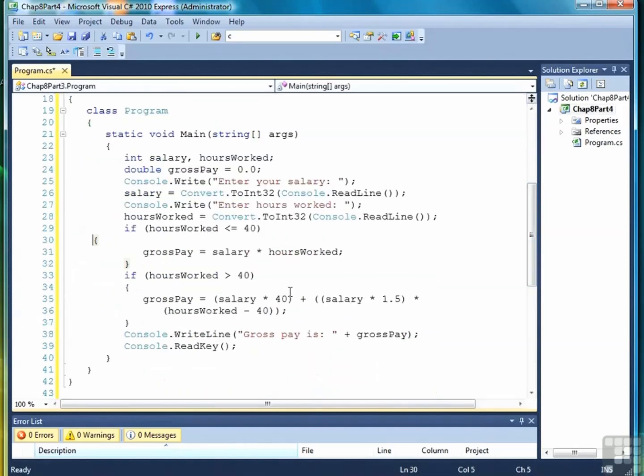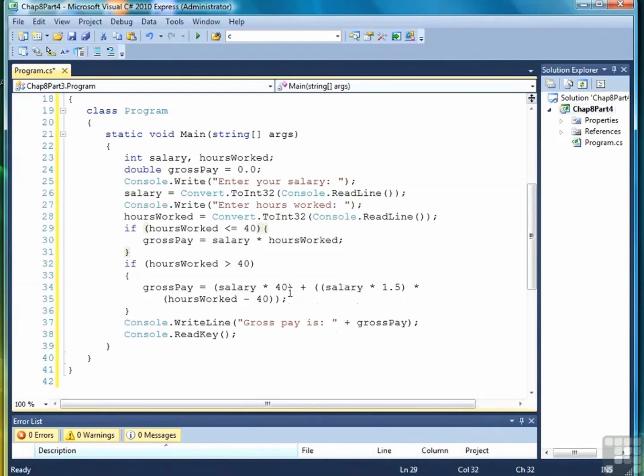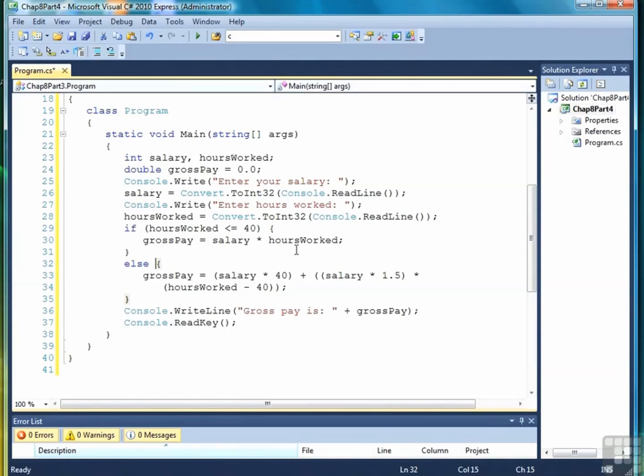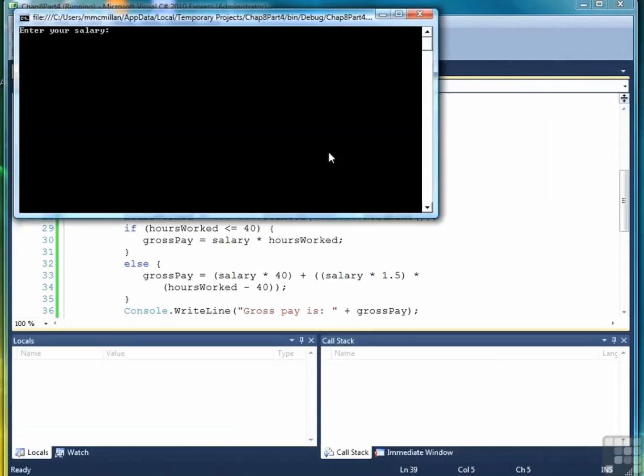So the first thing I'm going to do is put this opening brace on the same line as the if. Save a little space. We can completely get rid of this. We'll add the else, bring this opening brace here, and now we have the full if-else. Let's execute that, see how it works, make sure that it does work correctly.